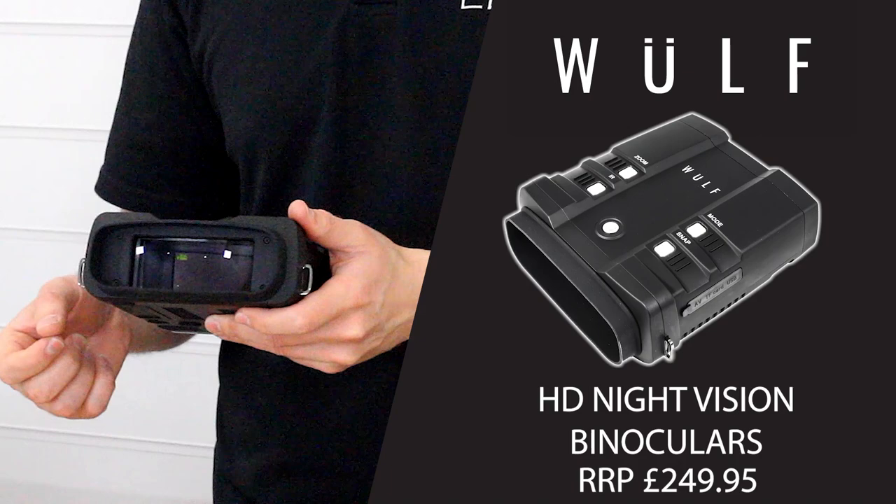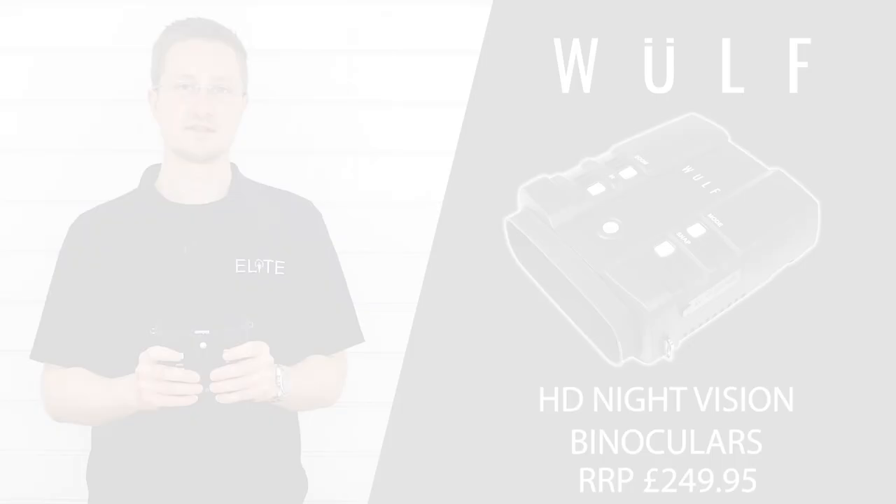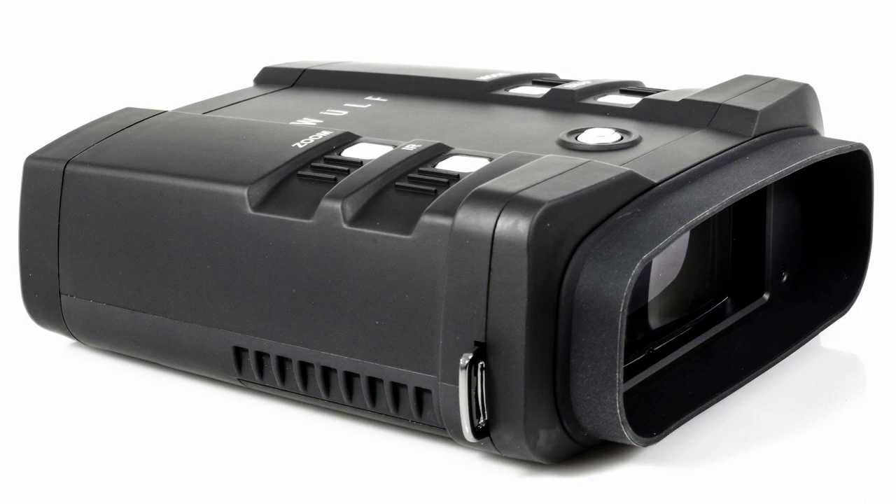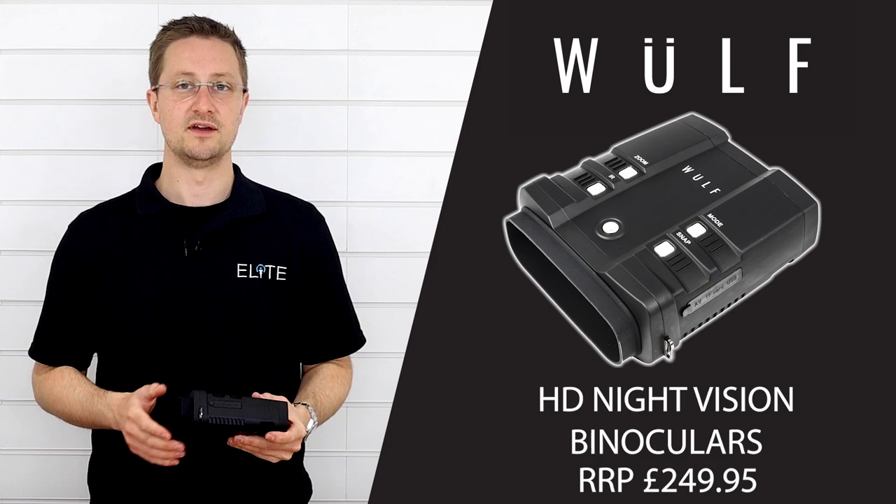The final note is the overall feel of these — it's much more compact than some other night vision binoculars. They've got a really nice soft rubber coating and they're easy to hold on to. One other thing to note is that the device can be run off a USB power bank without batteries in the compartment, so if you don't want to be buying eight AA batteries you can just run it off a USB power bank.